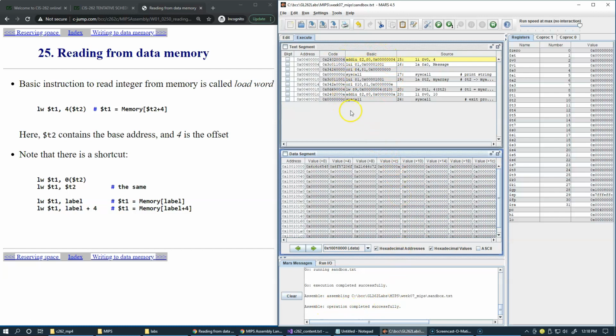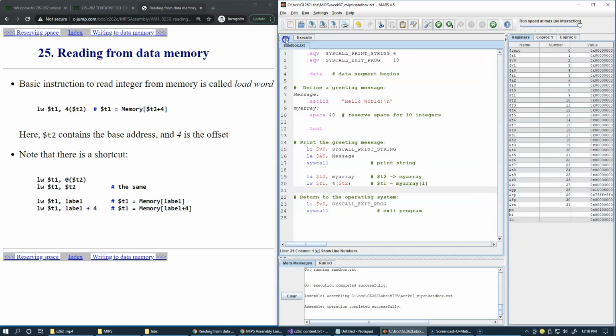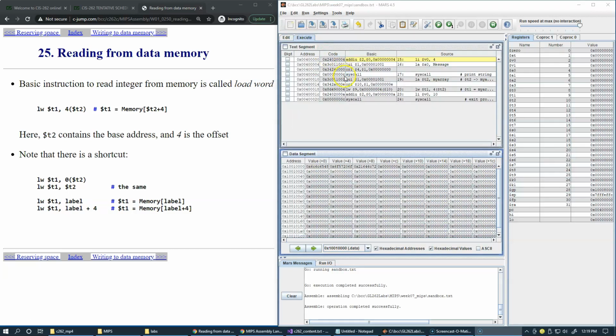And this is the compiled version of the program with the RISC instructions like this. So these are the opcodes that include all of the information that we provided. And this is the source with numbers referring back to the original source code. So once the program is built successfully in the simulator, we're ready to start running it. So we can now try to step one instruction at a time using the shortcut.